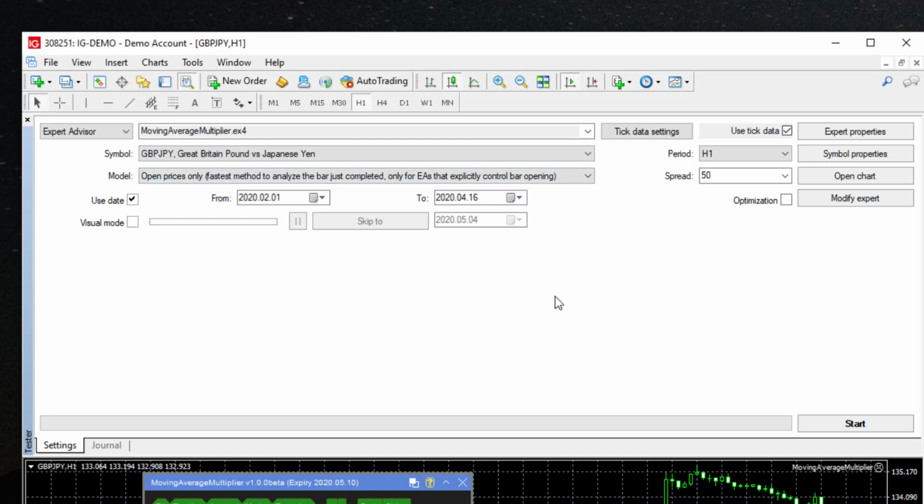Okay, so the first thing you need to do is to make sure that you've got quality data over that test period. And not only at the start of that, you need about 2 weeks of data before the start of that period and onwards. In other words, for the tester to work, it needs data to work on. That data can be supplied by your broker, or you can use a specialized data service to bring you that data.